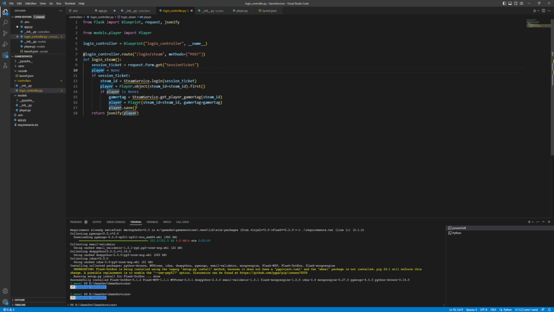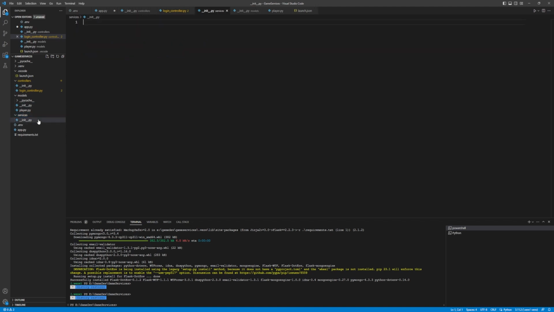All right, now we're going to go ahead and do the Steam service. So the same way we did our controller folder, we're going to do a new folder. Sorry, not inside. Let's click outside of that and call it services. Same thing, to be recognized as a namespace, we need that init.py. So let's go and create a new file, init__py. There you go. So that's going to be a namespace now. And we're going to create a new file called steam_service.py. So that's going to store all our functions that communicate with Steam.